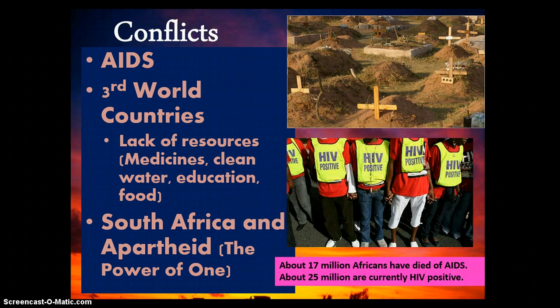Now, South Africa and apartheid is one special case that we're going to focus on as we end our unit in Africa eventually in another week or so. We're going to be viewing the movie called The Power of One, in which we will be able to really look at the system of apartheid in South Africa. And apartheid, I want you to write down on your video guide, is a government system of racial discrimination against the black South African population in South Africa by the Dutch and the English.